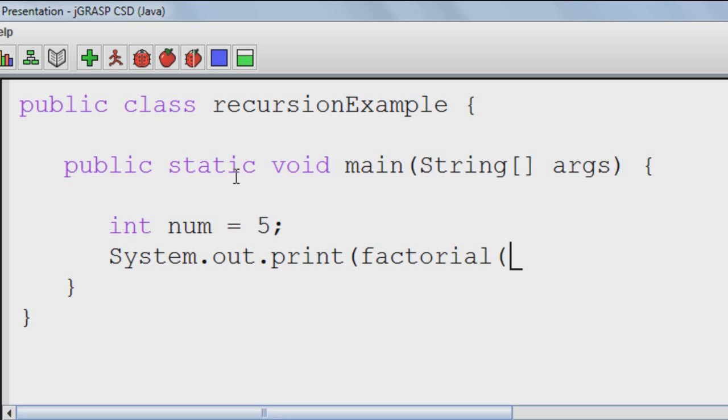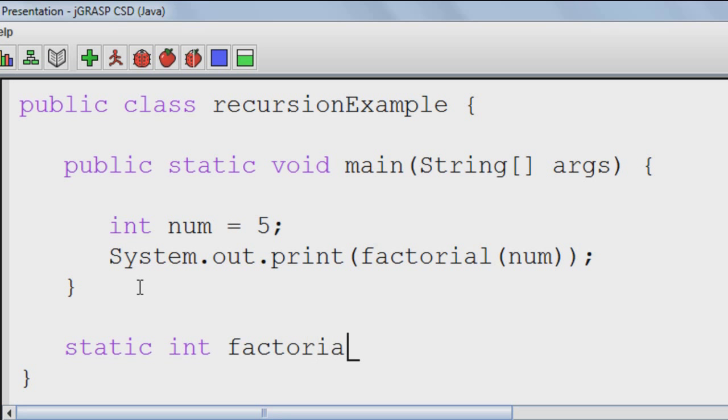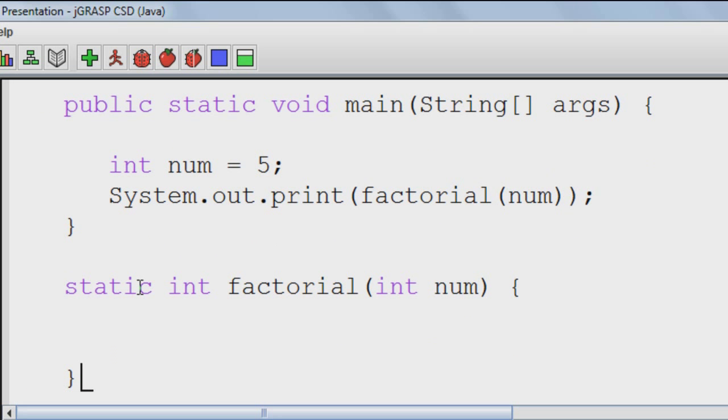So it's the factorial. So what this is going to do is, okay, this is actually a pretty simple tutorial on recursion as well.